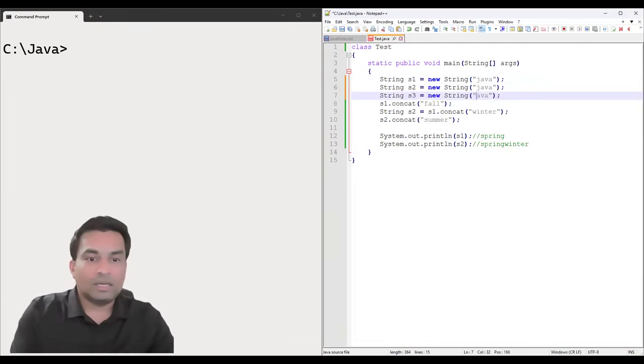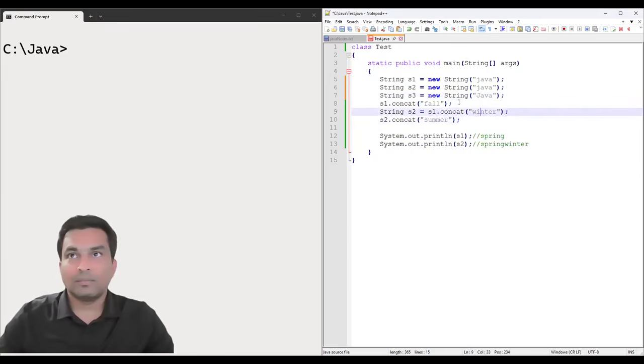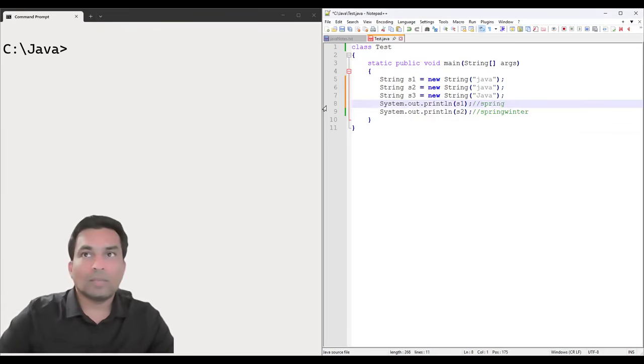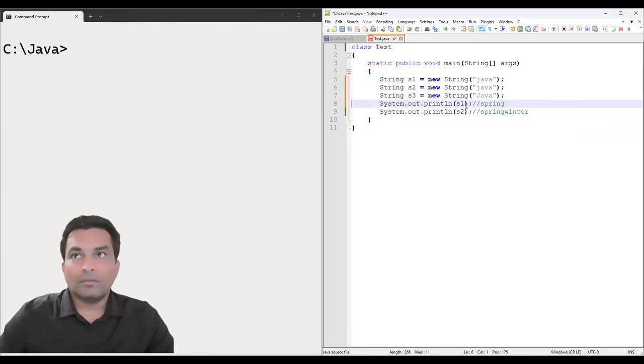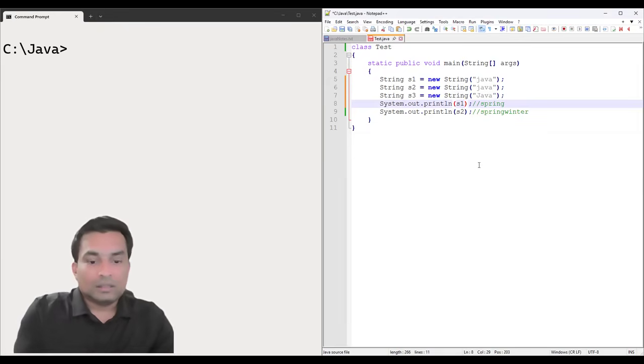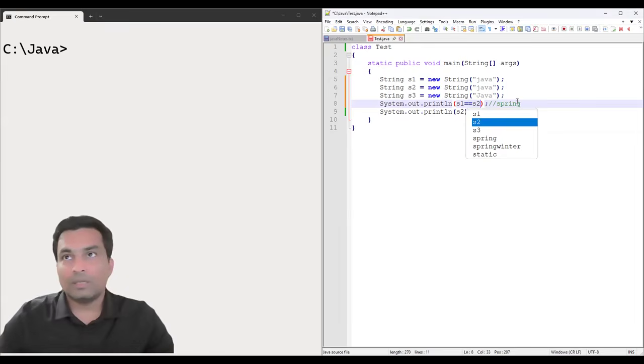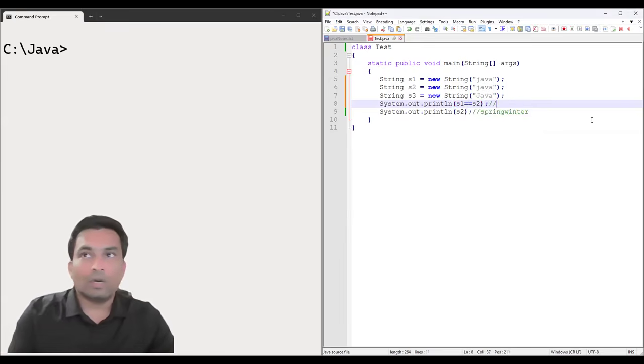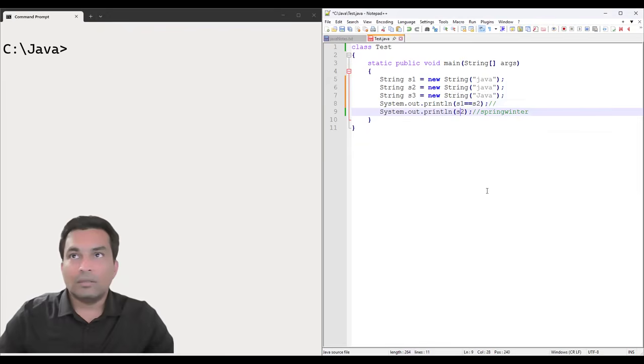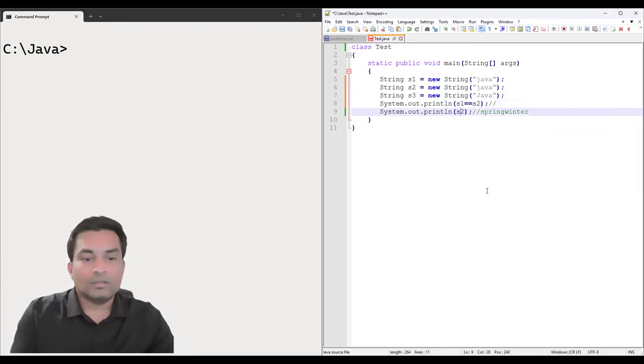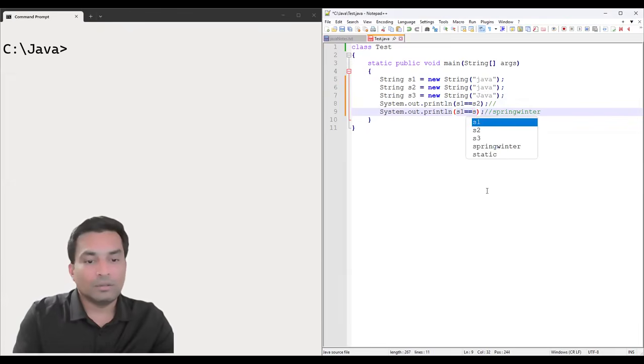This time let's take uppercase J. So for example, S1 double equals S2, let's see what it returns, and S1 double equals S3.